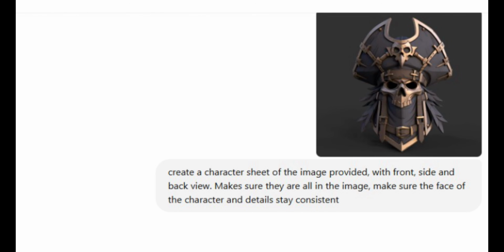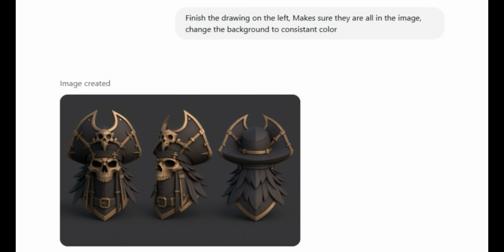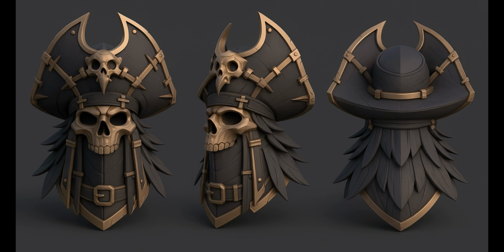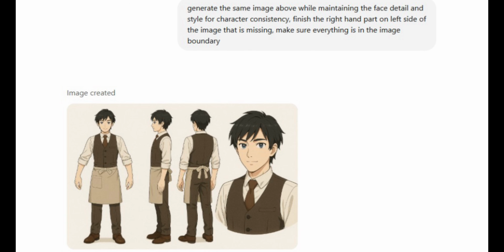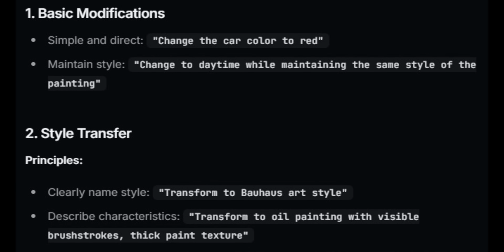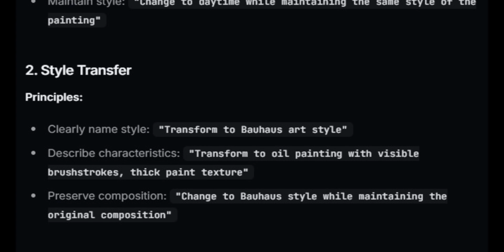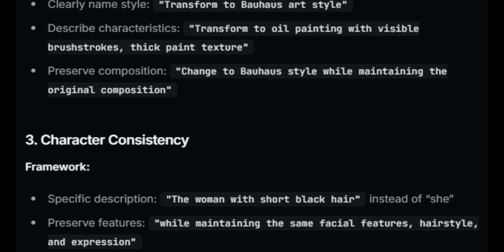But after praising ChatGPT, I've got to call it out too. ChatGPT tends to draw outside the image boundaries. I have to reprompt it to get precise edits. And sometimes, it just doesn't follow instructions properly, so I need to prompt it more accurately to get what I want. The prompts I use are pretty much the same across both images, so I'll skip repeating them here and leave the rest to you.